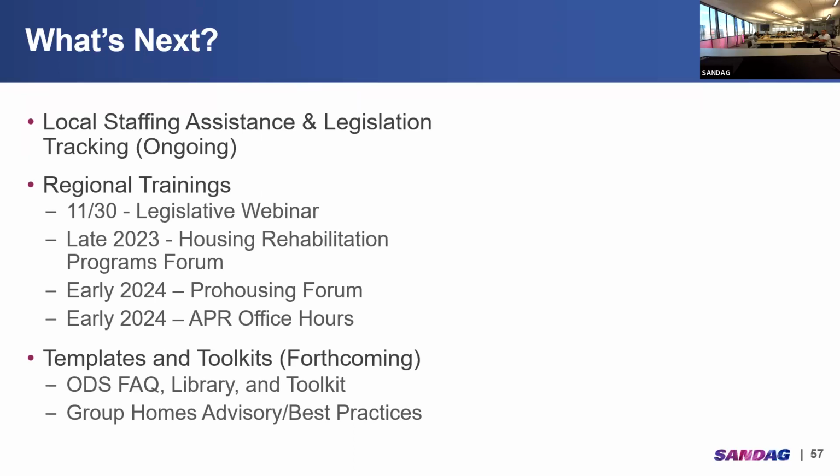We have also gotten a lot of requests out of housing elements for group homes, mobile homes, and the variety of group homes and the different flavors they come in. I know a lot of you have programs to address that through your housing element. So we're looking at some best practices and some guidance around that topic as well. So that's what we have to look forward to.